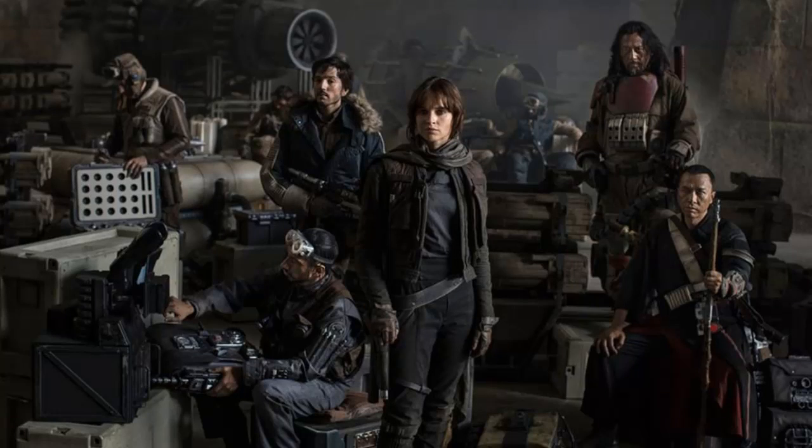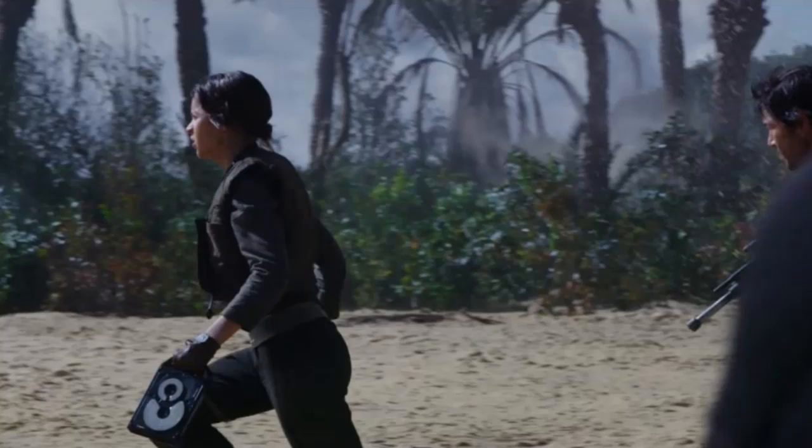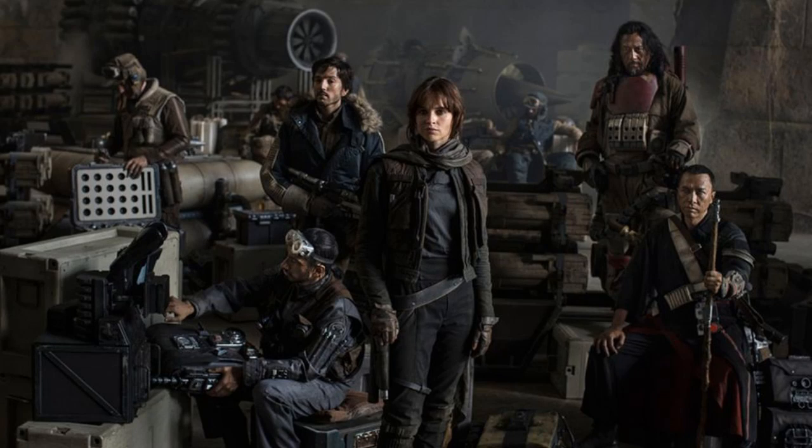Now, I have seen a lot of people talking about character development, and there wasn't a lot of it in the movie, but this movie wasn't about characters. It was about the Death Star plans, the Death Star. That's about it. Yes, there's characters thrown in, and yes, people feel like they should care for the characters before, spoilers, they die. The characters are just there to do their thing and then perish. That's it. I didn't expect all of them to go, but that's just this movie.